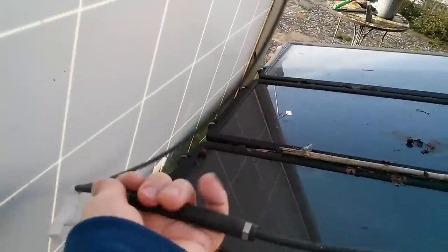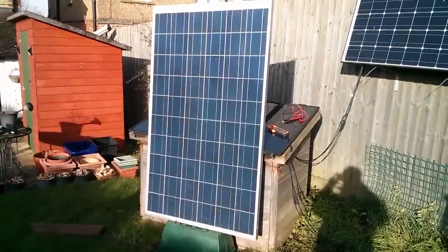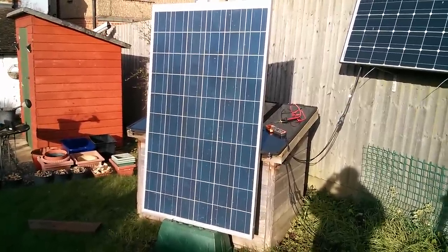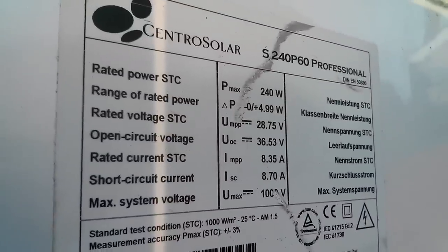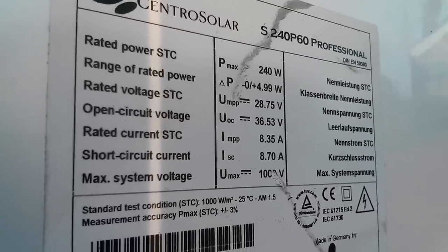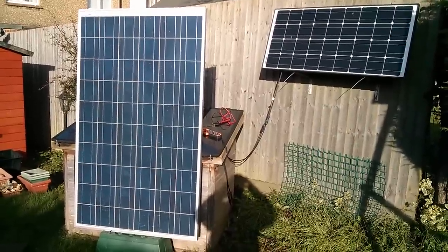So 4.8 amps at 36 volts — this thing is actually generating about 180 watts at the moment, which is pretty nice in this low sun. Of course that 180 watts is just being dissipated into a dead short so something's probably getting warm. Now I've just got to decide what I'm going to do with this panel. I could put it up on the kitchen roof and get a 24 volt grid tie inverter to offset some of the base load in my house electrics. The other thing is I could use it to charge the electric bike — the battery in there is about 25 volts and this panel has a max power voltage of 28.75, so it should be enough to charge that bike battery. But it's just a beautiful thing, and if you compare it with the 100 watt panel up on the fence there, it's also a very big thing. Cheerio!